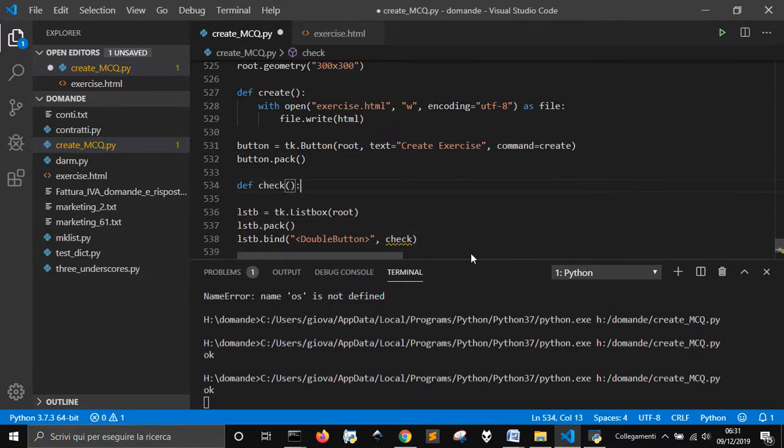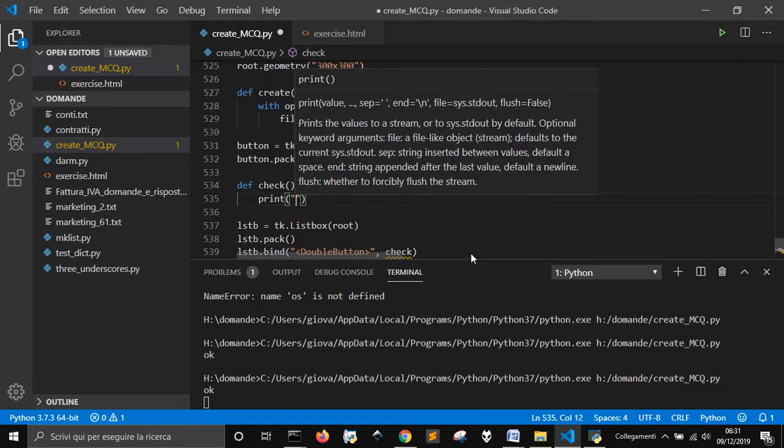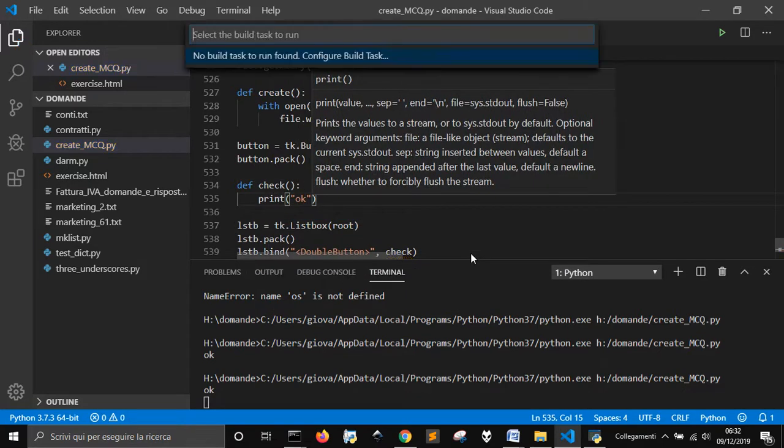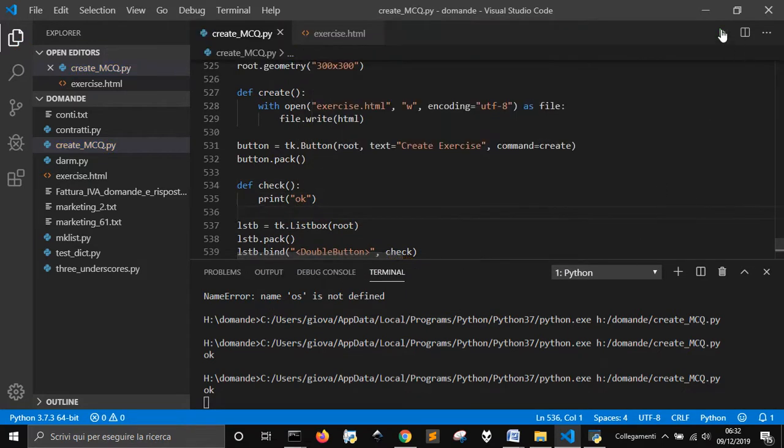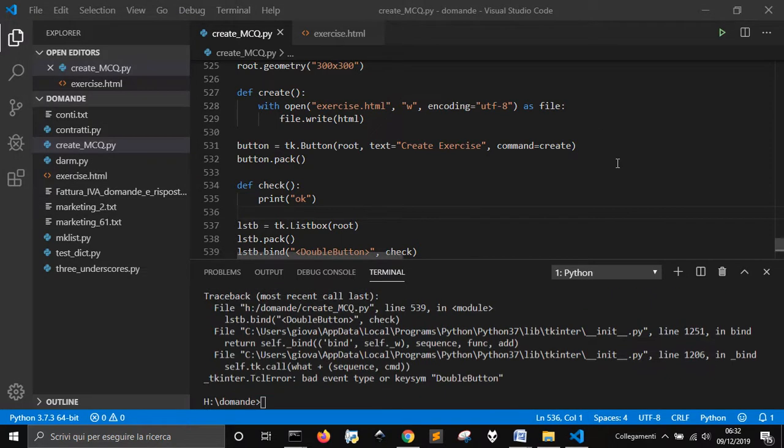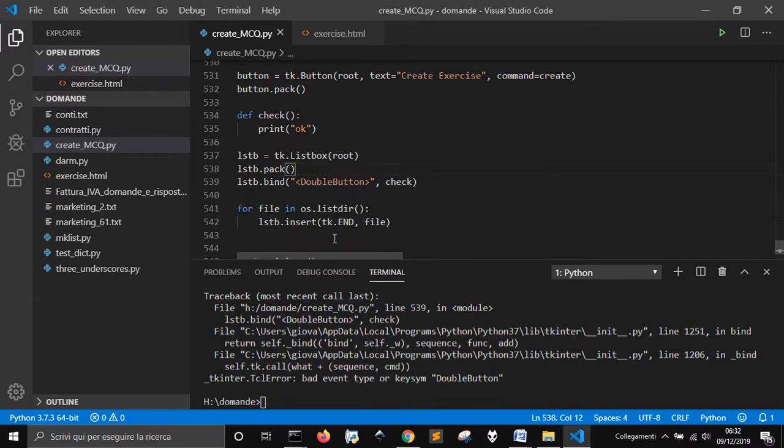Okay. Get the code. Close this. Double button. Double button. Bad event type.